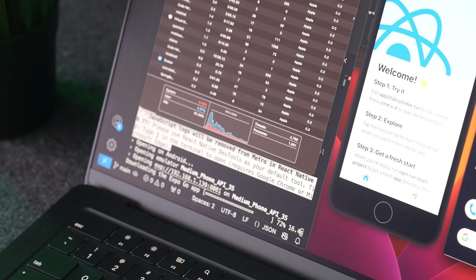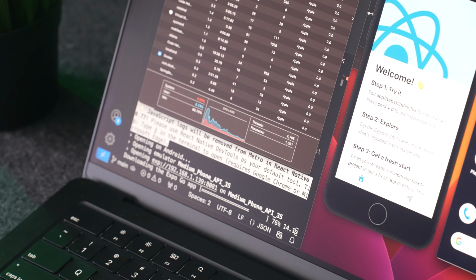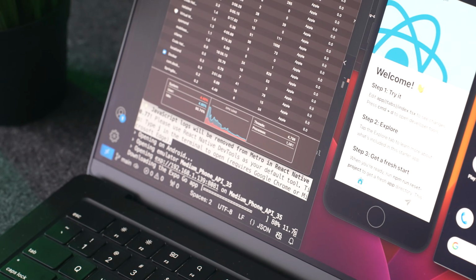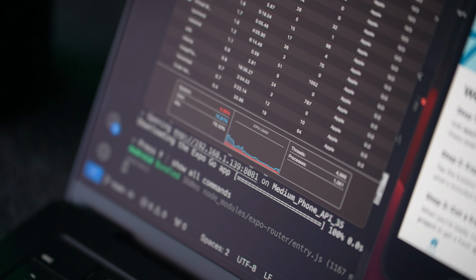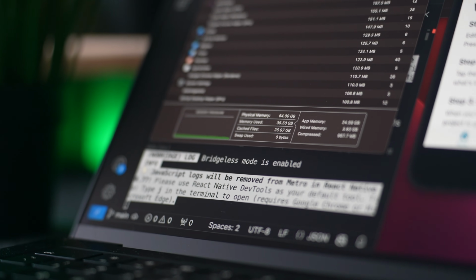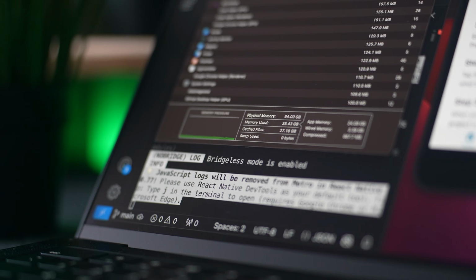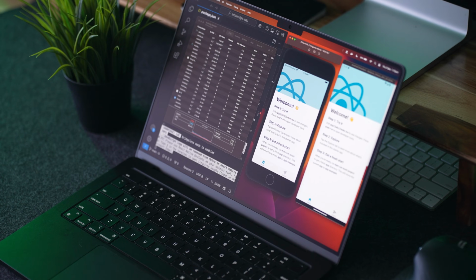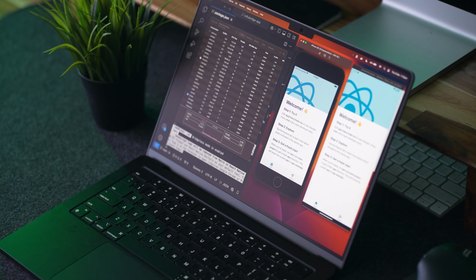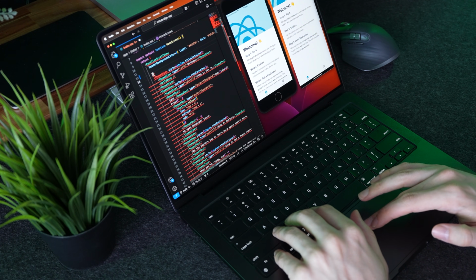In terms of the performance, when the emulated device launches, it uses up a lot of CPU, but otherwise they perform quite well, handling the load of both devices running at the same time with minimal effort at around 10%. The memory usage depends on how much you've given for each emulated device. So here I'm using 35 gigs out of my 64, which isn't too bad, and I can definitely see myself using this laptop daily for building applications on the go.